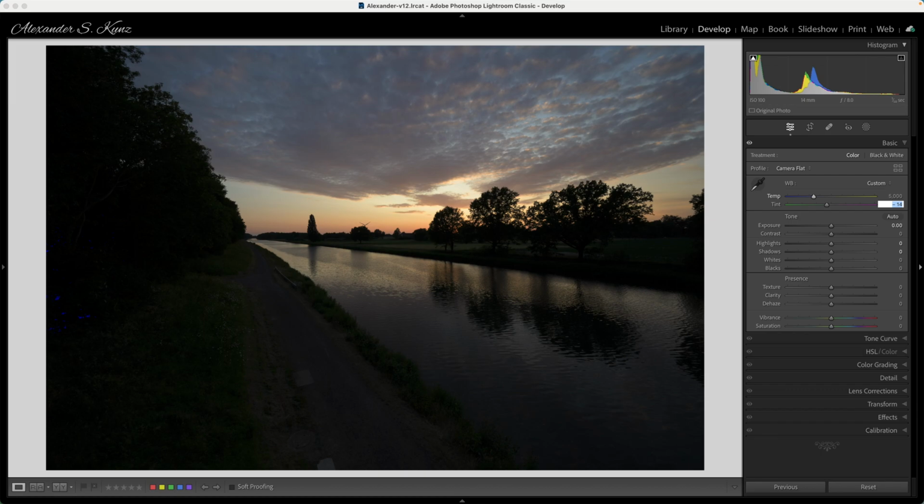and +6. And that gives me this little bit of a magenta glow here in the sky already, which looks much more like a sunset now and has a better color rendition than the -14 that the camera's auto white balance chose. In fact, that -14 might be the result of the camera attempting to neutralize that glow that is actually in the sky here. So we adjust our profile and we adjust a white balance, and then we're already off to a much better start.